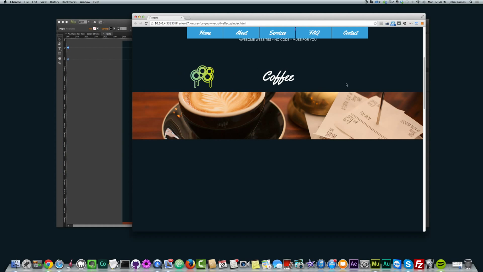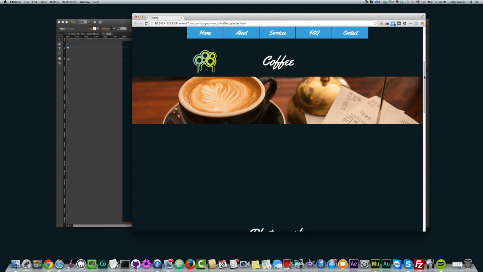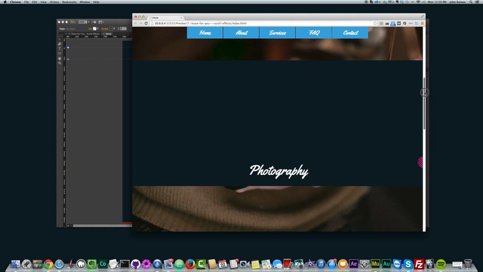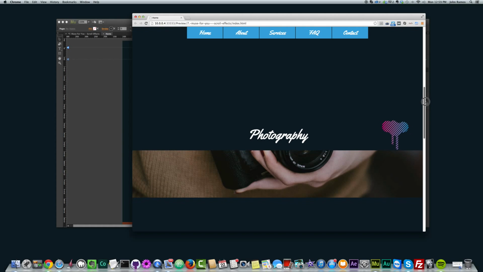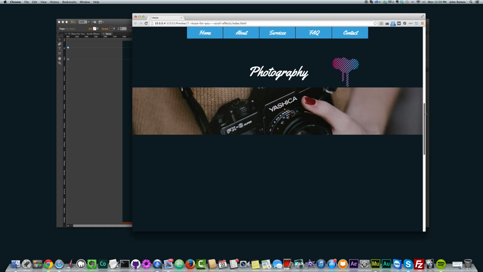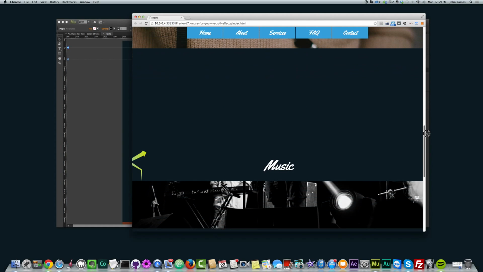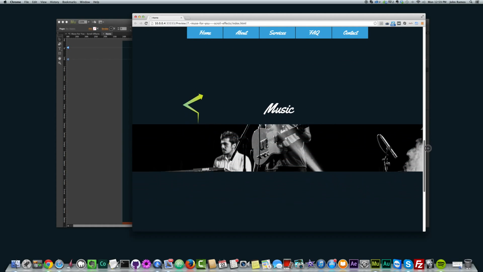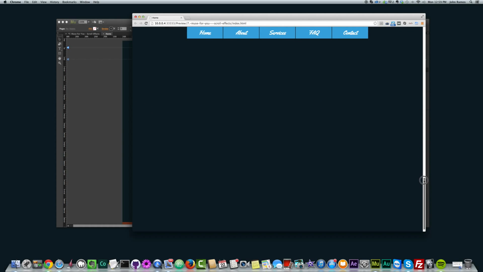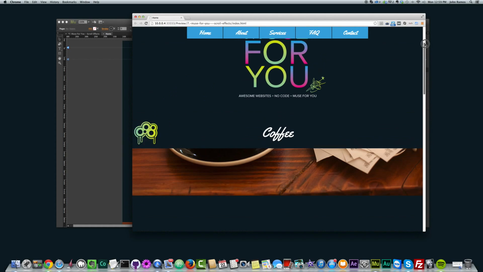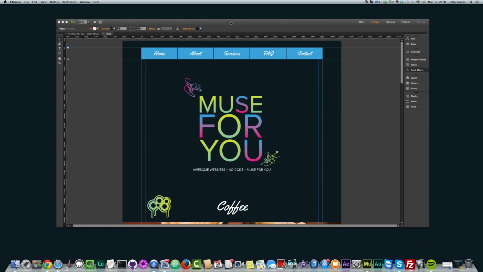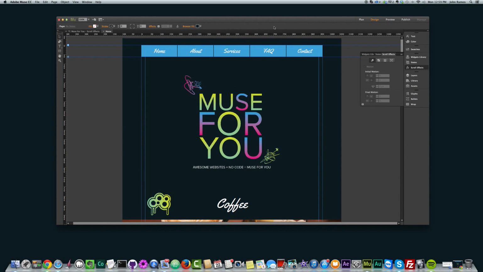So this moves in from left to right. This is a fixed background scroll effect where the image stays in place and the website keeps moving. And then we have this icon here from the right to the left. And then it stops there, and then we have another fixed background scroll effect. And then we have this icon coming in from the left to the right, and we have another fixed background scroll effect. Alright, so that's pretty much it. I'm going to show you exactly how I did all of this, and I'm going to try to go through this as quickly as I can, but again, it's going to be quite a bit of information.